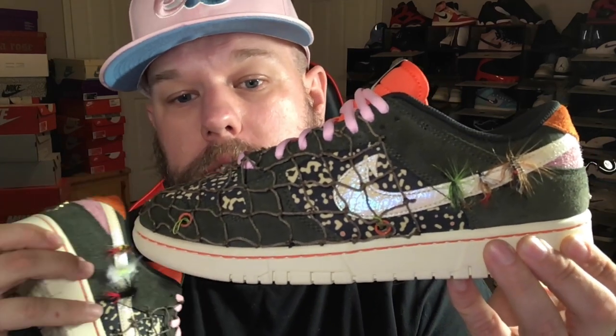Ourselves some modified rainbow trout dunks. The thought process behind my concept was, I want the fish, need the fish. In order to get the fish, you've got to catch it. So that's where the netting comes into play. As you can see here, I put in some off-white inspired lace holes and the screen threading to kind of simulate a fishing line to secure the netting to the shoe.